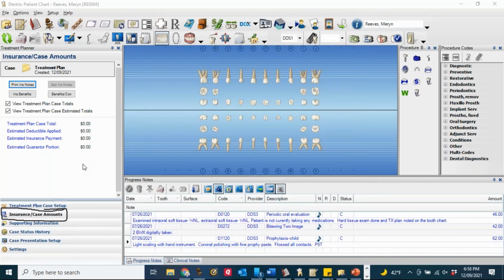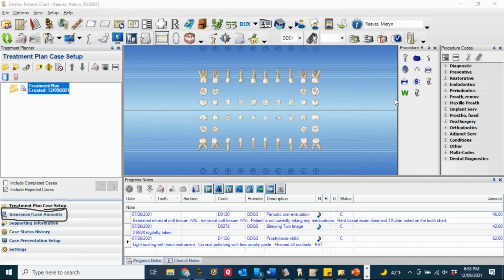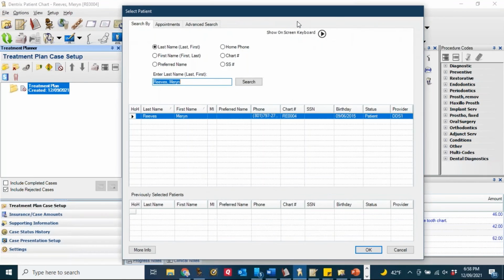Anybody have any specialists that come in? So I've worked with a lot of doctors, and what doctors really want to see a lot of is the notes, like the clinical notes.